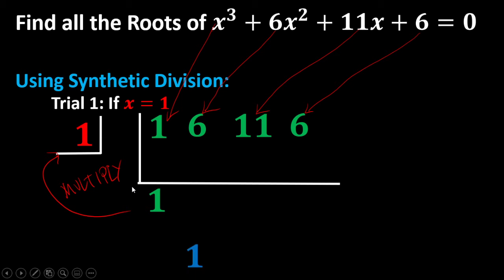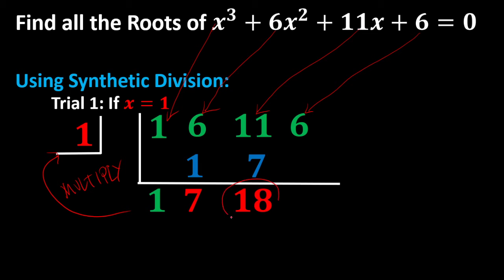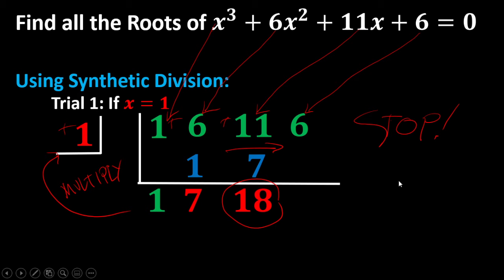1 times 1, that is 1. 6 and 1, 7. 7 times 1, 7. Okay. 11 and 7, 18. Napansin mo, lumalaki na yung value mo. Positive, positive, positive. Lumalaki yung value. Ma-achieve mo pa ba yung remainder na 0? Hindi na. So, pagdating dito, stop. Stop ka na dyan. So, kapag naglagay ka ng solution mo dun sa mga pinapasagot natin, stop ka na pagdating dyan.